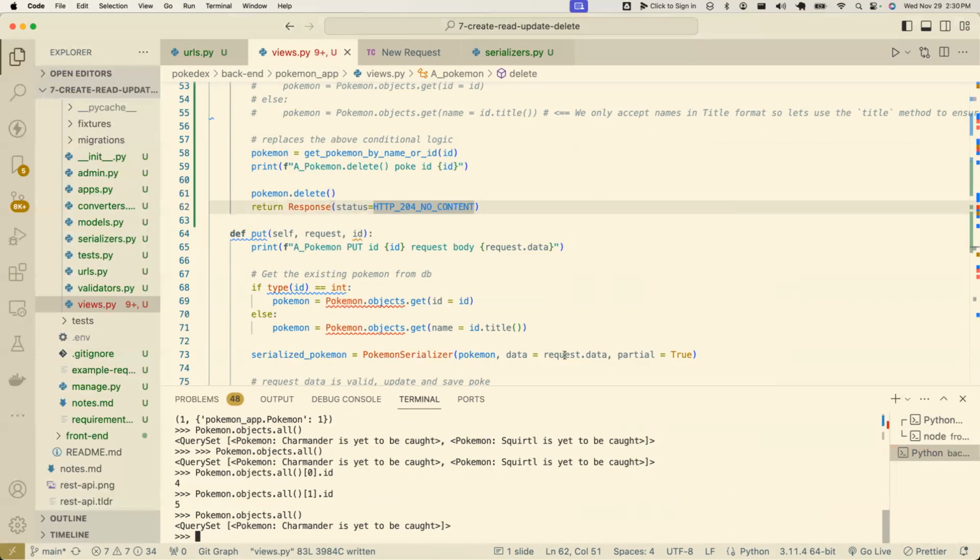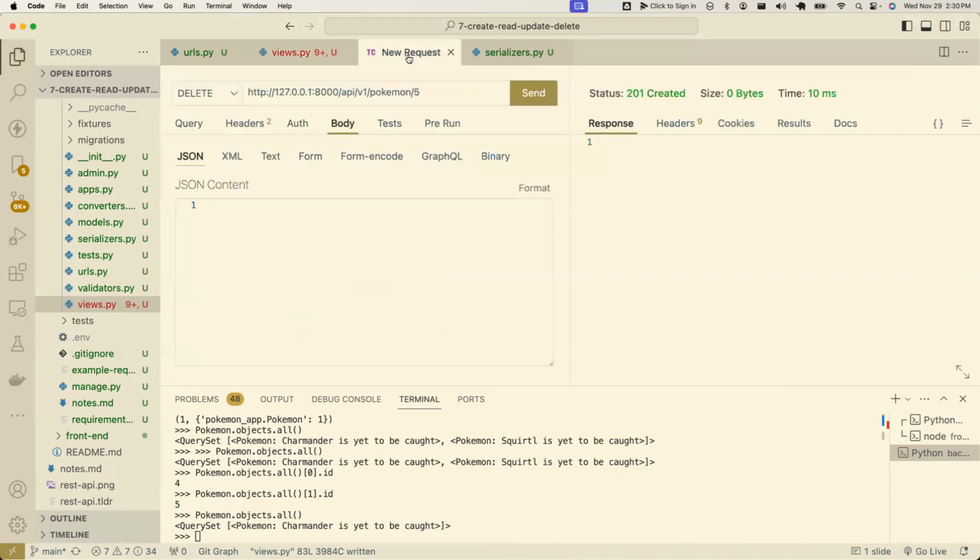Charmander. So I don't want to delete Charmander so we can continue to play around with him. We might stick some more data in there because we probably will need to delete people. In fact, I think I will create a new Pokemon. We'll recreate Squirtle, just so there's someone in there because we're going to be deleting more people soon.